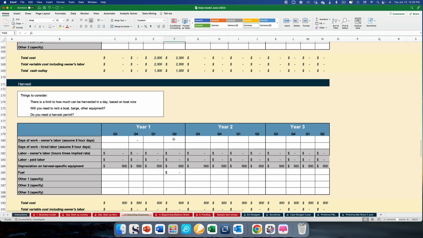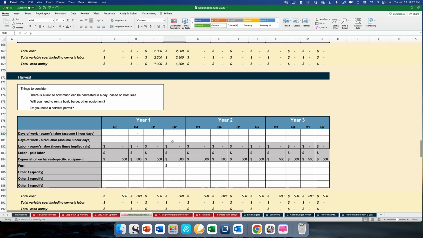So now we're continuing to move through the year. This is labor associated with quarter 2 in your first year, and let's say that this is a lengthy and laborious exercise. So we have 10 days in labor and $1,000 in fuel.